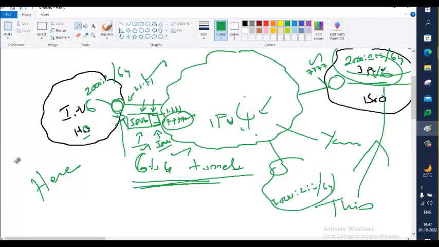When I ping from here, the destination will be 8.8.8.8. If I ping the other one, the destination will be 7.7.7.7. How the edge router knows this is what we are going to see in our next class.